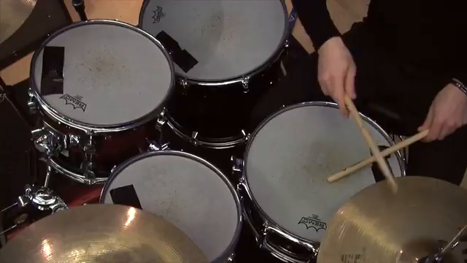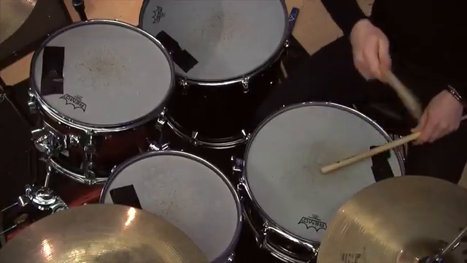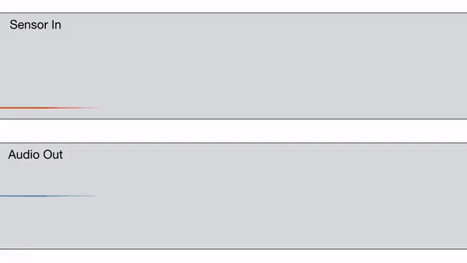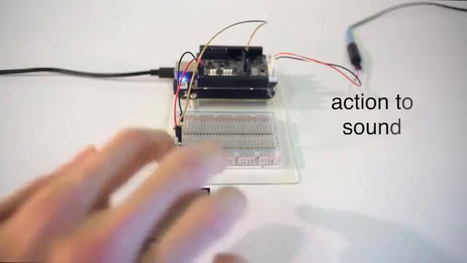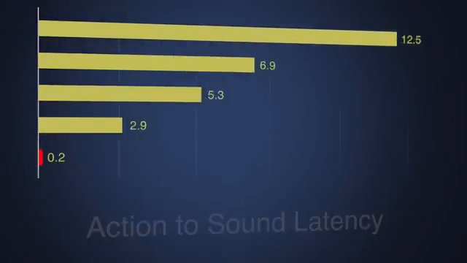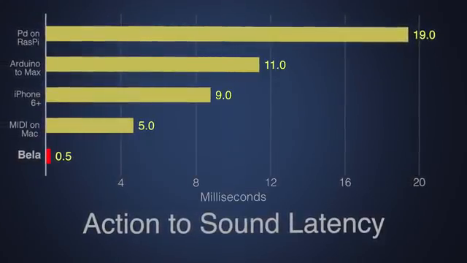Unlike on acoustic instruments, with digital instruments there is often a slight lag between action and sound. This latency makes the instrument less responsive and the experience less satisfying. Bela is capable of latency under 1 millisecond, faster than any musician can detect. No other platform in the market, including laptops, can match this performance.